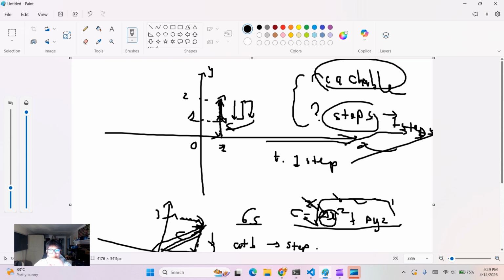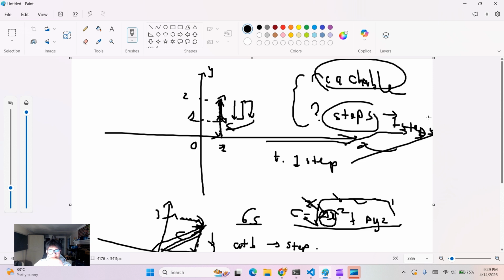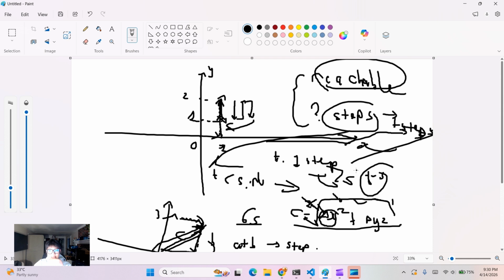Secondly, it's a steps problem. Okay, so when will it be able to fit? Suppose that t is less than the number of steps, then it's not reachable. But if t is greater than the number of steps, then what happens? You will have a delta t, or in other words, t minus n steps to take.